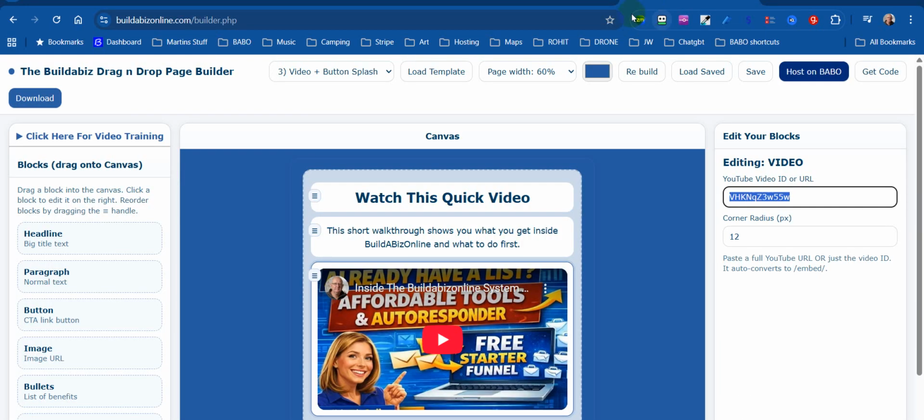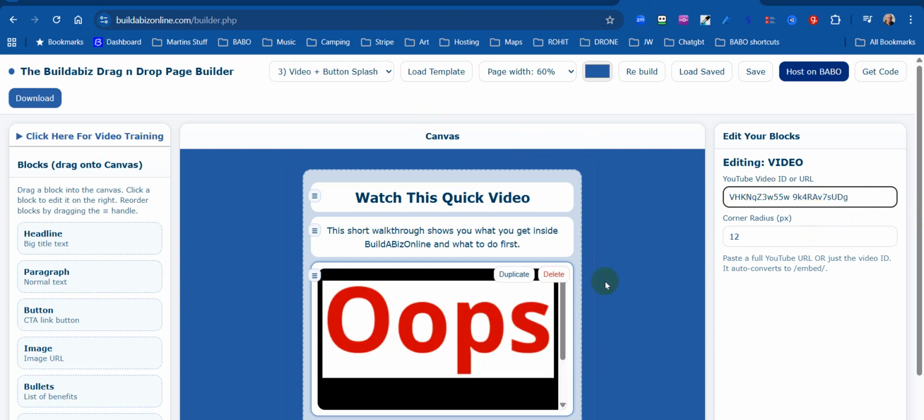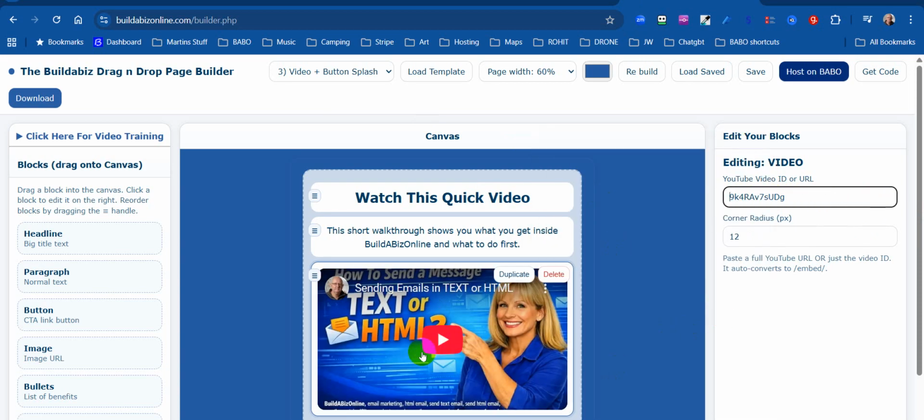Okay, we'll go back over here and we will paste that in there. But I want this one. So that's what we will do. Let me show you that it's working. Look, I'll tell you what I'm going to do to make this work. I'm going to do that. Oops, that's not going to work because we've got two IDs in there. So let me cut this out. And now it's changed, look.